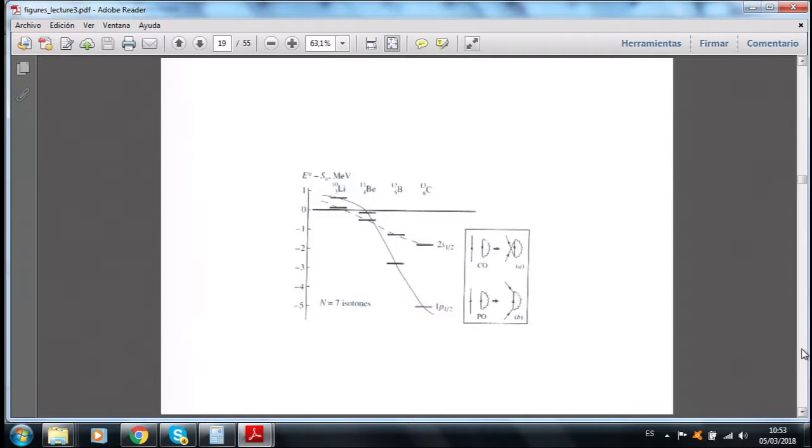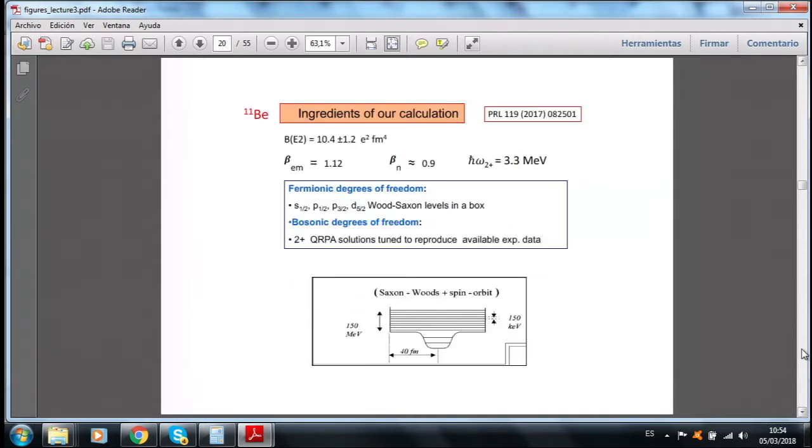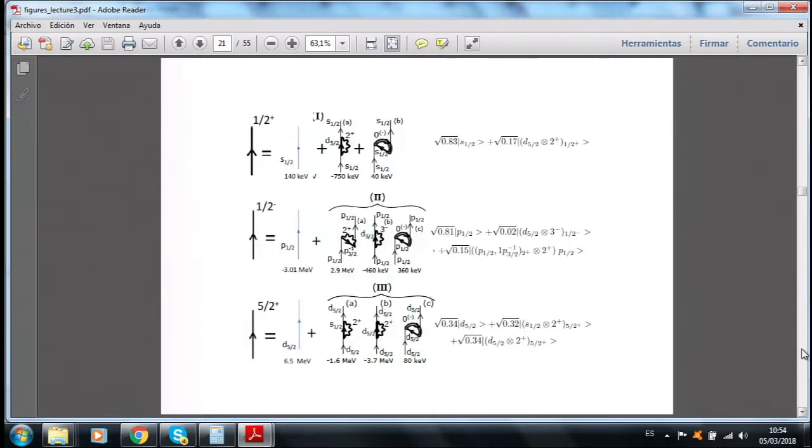Well, and the idea, as I was saying, is that here we have an opportunity to check whether we get some information and some lesson from the particle-vibration coupling. The ingredients of the calculation are, as usual, always the same. We use, in this case, experimental quadrupole state properties, the deformation, the energy. We use a Saxon-Woods plus a spin-orbit potential for generating the single particle states, and then calculate the self-energies. In this, we have performed different calculations.